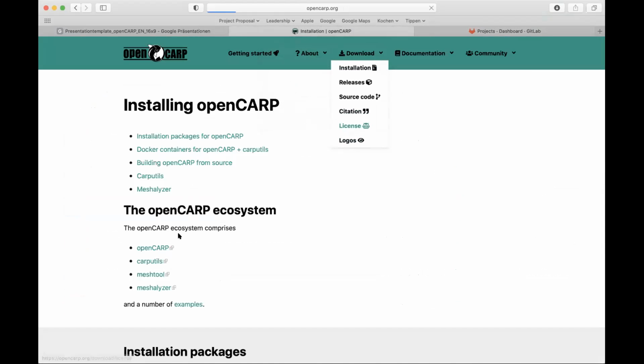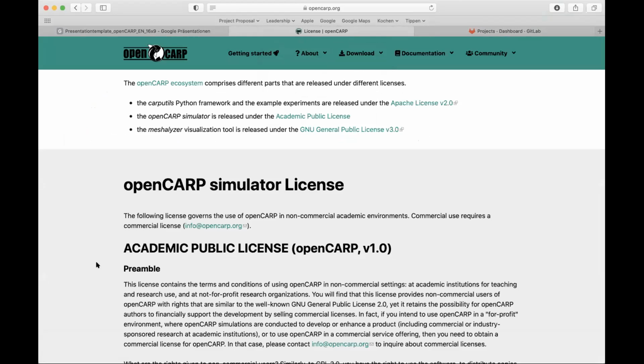Yes, maybe licensing again. So again, this is important. If you are aiming to use the openCARP simulator, the C code, in an industry-driven project, please contact us first. We need to figure out if that is within the so-called academic public license or not. CARPutils and Meshalyzer are both fully free open source.